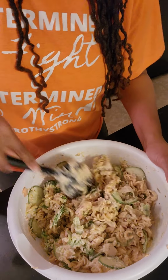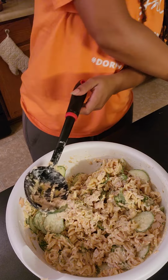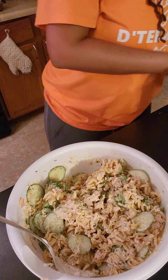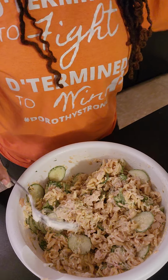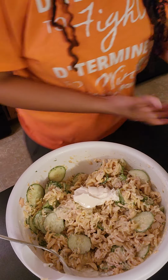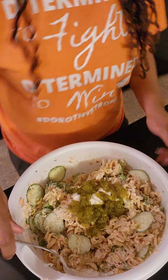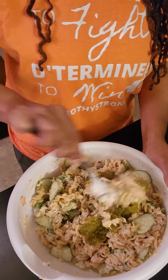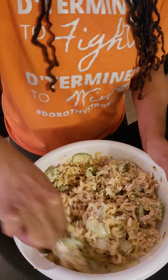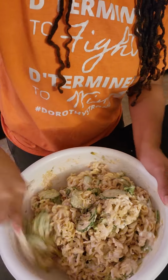Looking like we're getting there. Okay. Just a little bit more mayo, just a tad, and a little bit more relish. This will be the last thing, then I'll taste it and see. Probably add a little bit of pepper. Some vinaigrette.